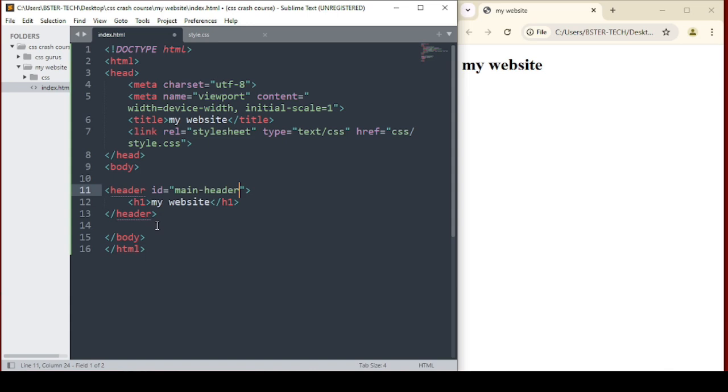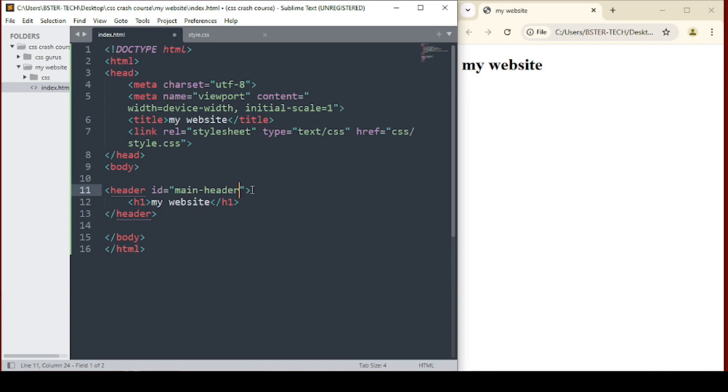Awesome. Now the next thing I want to do is wrap this site in a container, but I wouldn't want the container to wrap the whole website. You understand? I want it in a way whereby my header will take the full width of the website. So the next thing I will do is to start putting a container.